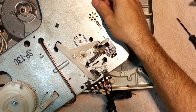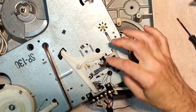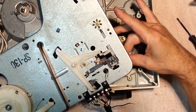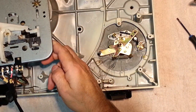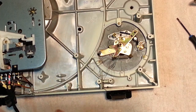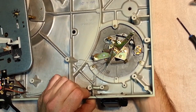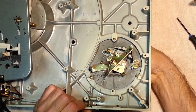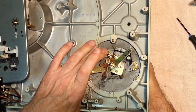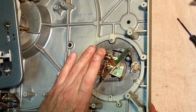Well, now we can pull this off. Pull these through and get this out of the way. Sorry, that couldn't be easier, but what can you do, right? So the question becomes, why don't you want to come out? What is holding you in? Clip on the other side, perhaps?